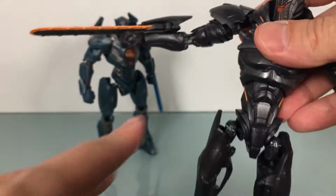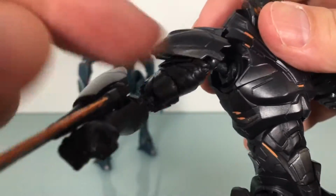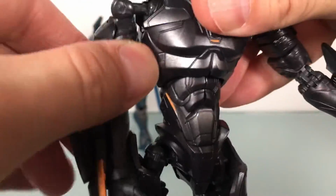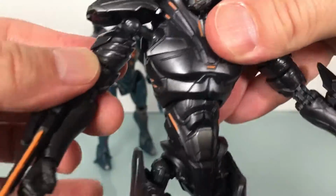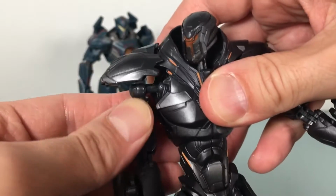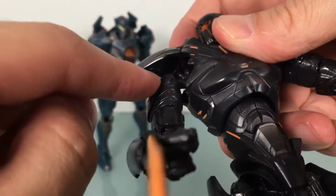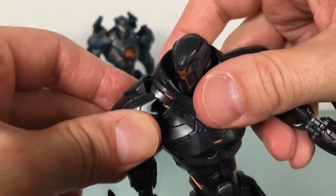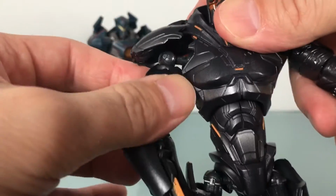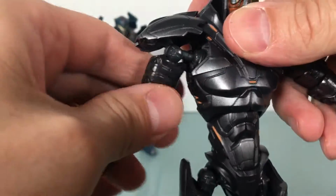Then over here, I always like how they did these with this big barbell joint that goes in there with a ball, and then that piece is in there on another piece. So that's pretty good. You get good range of motion, and you can come over a bit, kind of like a butterfly joint, because this interior piece moves. It's pretty tight on this one though, much tighter than the last one. But there you go. So I am moving it back and forth. Now there's a ball joint in his shoulder armor, which moves out of the way a little bit. And again, it's tighter than the mass release. You get a swivel on this side of the joint, and then that hinges out as well. So you get really good motion in there.